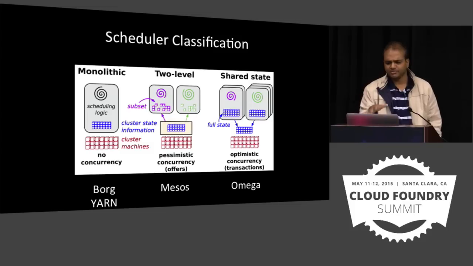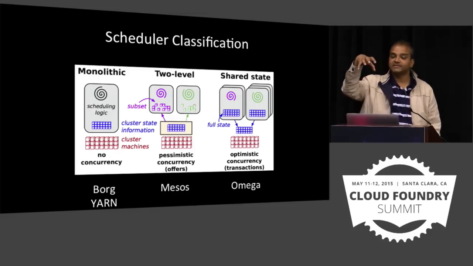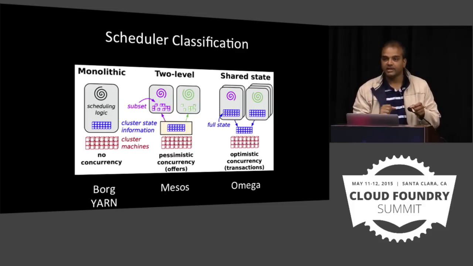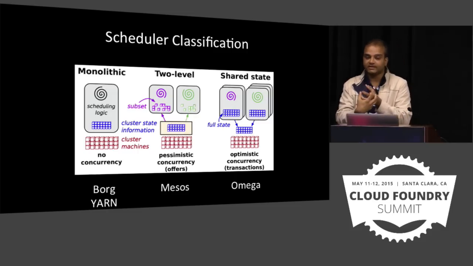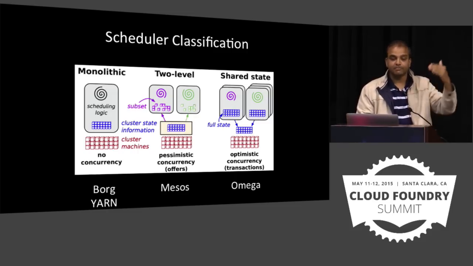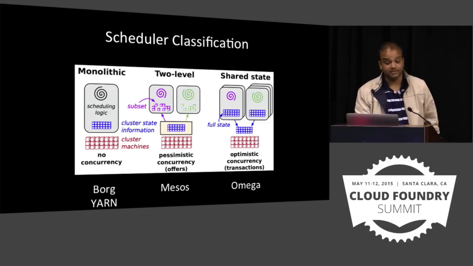And there's a bunch of papers. This screenshot you see here is not mine. I can't draw those nice things. This is directly taken from the Google paper that was published a little while back. But the problem that you have with a scheduler like Mesos is that the top-level scheduler cannot see all the resources that are being parceled out. It doesn't have a full view of the data center. As a result, you're not maximizing your resources. When you build your optimization functions, they're not at the fullest. It's a problem, right? It is a big problem.